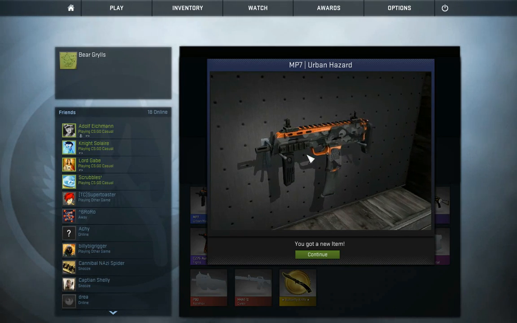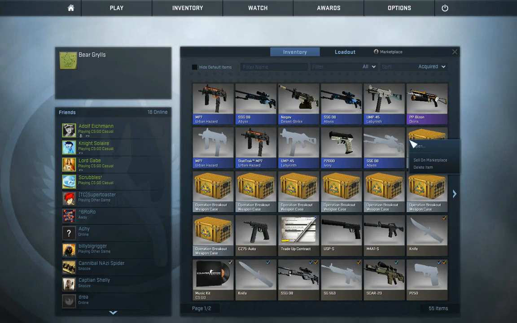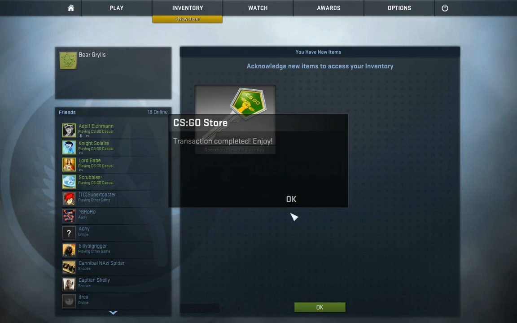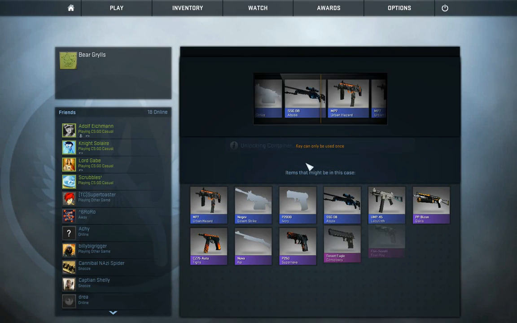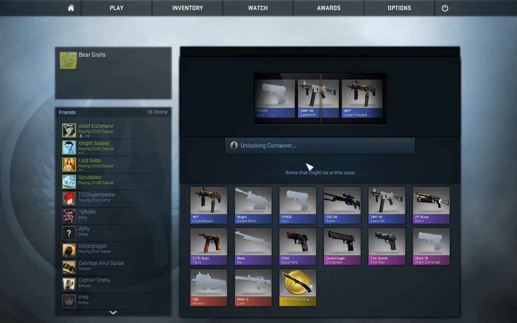Alright. It's not a Negev. It could be a Negev. That's the good news. It's not a Negev. It's pink. I like pinks. I like purples. I like pinks and I like purples.